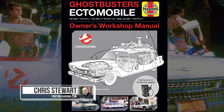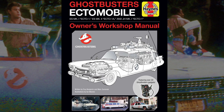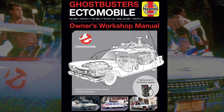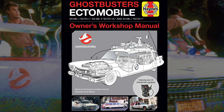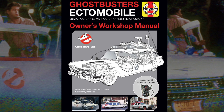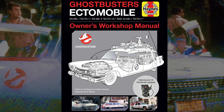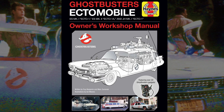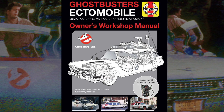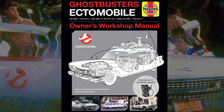You've moved from Marvel Agents of Shield and all this other great stuff you were involved with, and you did a book – Ectomobiles. I did a Haynes-style guide to the Ectomobile, and if it was me naming it it'd be 'Haynes Guide to the Ectomobile (and several other things that are not Ectomobiles but are related to the movie that we look at as well).' What ended up happening was I had been talking with Eric at Ghost Corps about wanting to do one of those visual dictionary kind of things, or building out a world bible so to speak, so that everybody had that reference tome on their shelf.